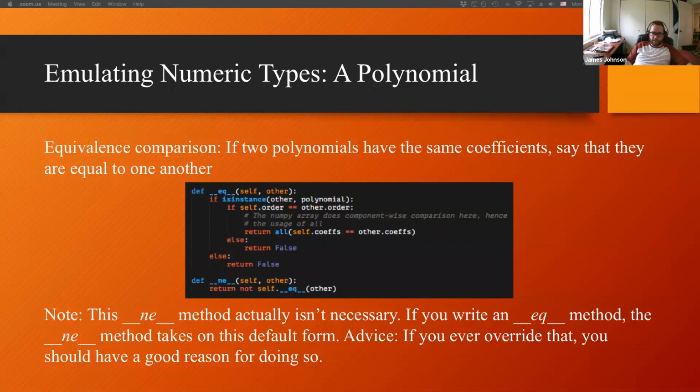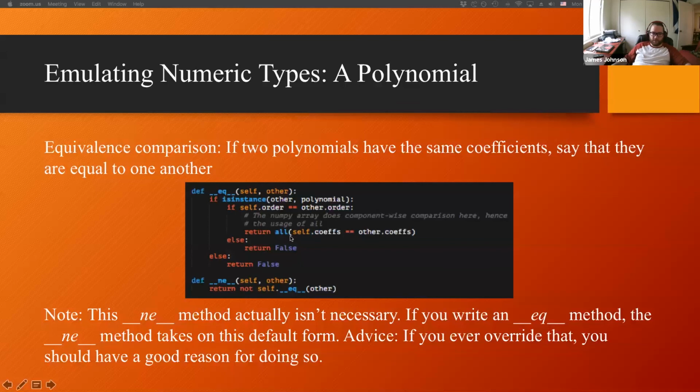They don't have to be the exact same polynomial objects, but if their coefficients are the same, then those two polynomials are equal, even in the abstract sense. If you have f of x and g of x, and they're really the same function, then they are equal in the mathematical sense. So what we do here is we make sure that the other object we get is a polynomial and that they have the same order.